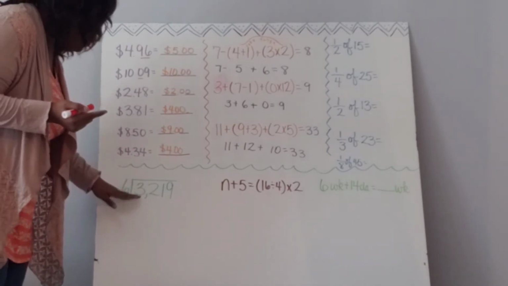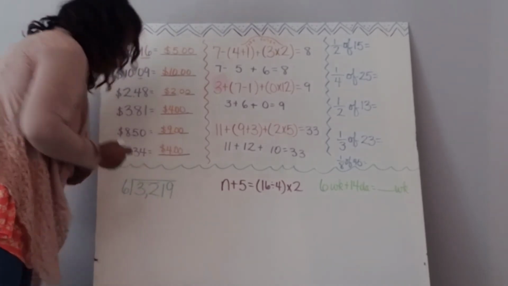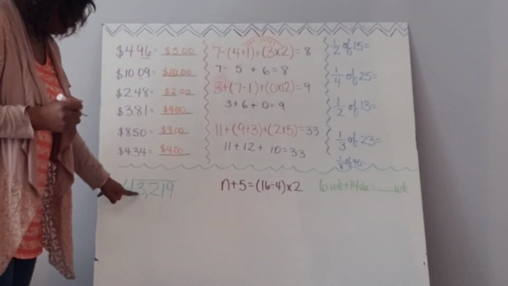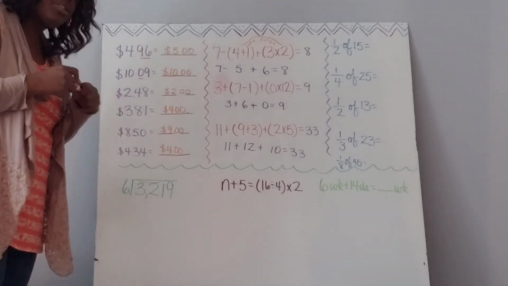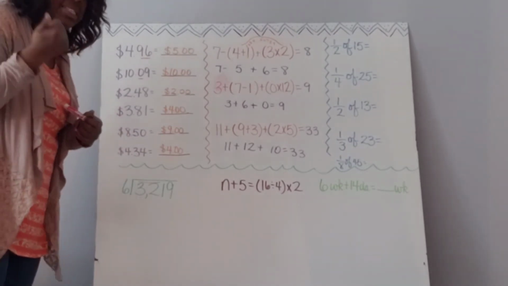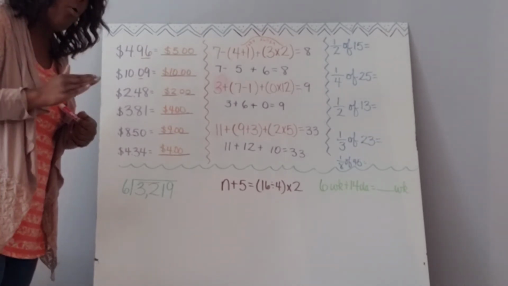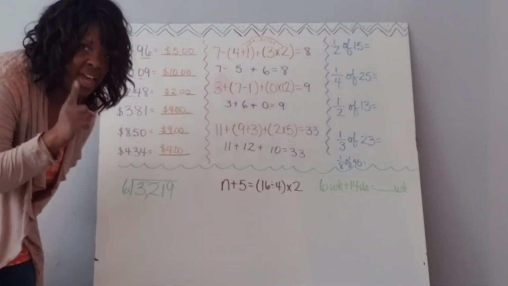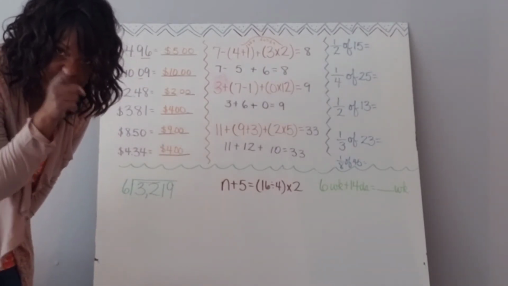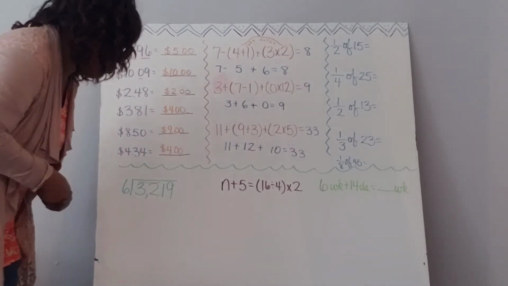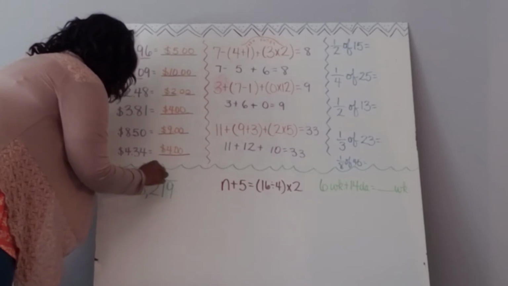So remember, if you can't go into the first digit, then go into both digits. That's all you have to remember. You can't go into 3, so you go into 32. So how many 6s are in 32? Count by 6s until you say 32 or get as close to it as you can without going over, or make 32 marks. No lazy. 32 marks and circle every group of 6. And you will get 5, okay?